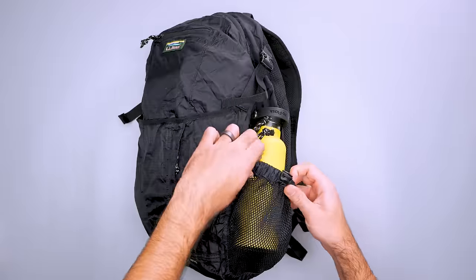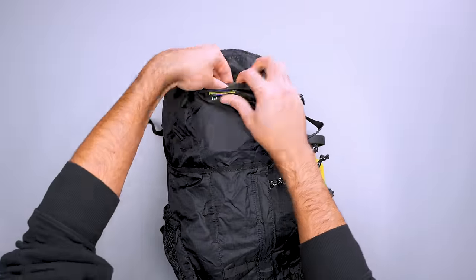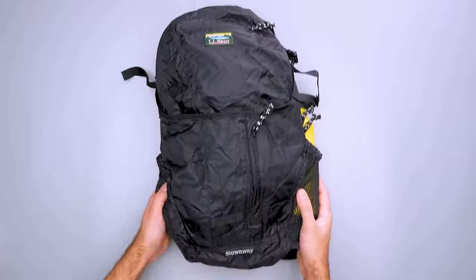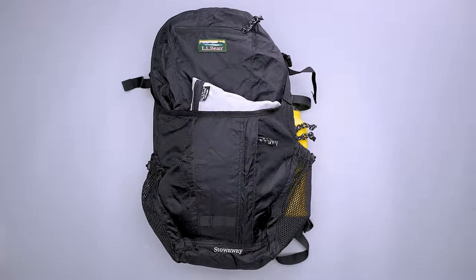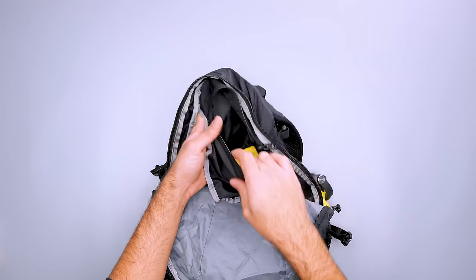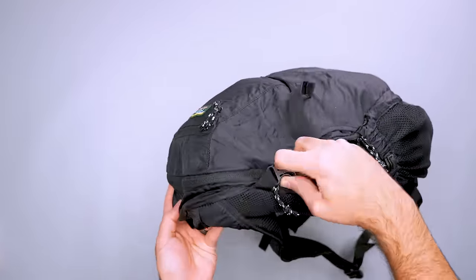There are plenty of pockets on the Stowaway Daypack, including side bottle pockets that also work as a spot to drop your phone. Two pockets on the front give you a place to secure gear like a wallet and AirPods. There's also a large front stash pocket for a packable jacket or a towel, and a bike light loop. Inside, the stowaway pouch doubles as a zippered pocket for small gear, and the remaining space is open for packing as you wish. You can cinch things down with external compression straps, but just be aware that they block the main compartment zipper, so you'll have to open them to get inside.